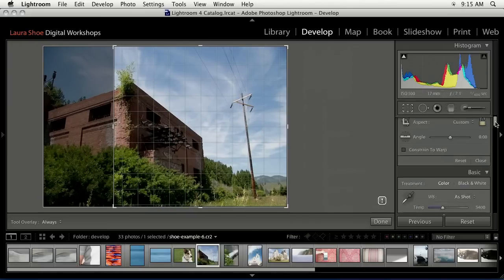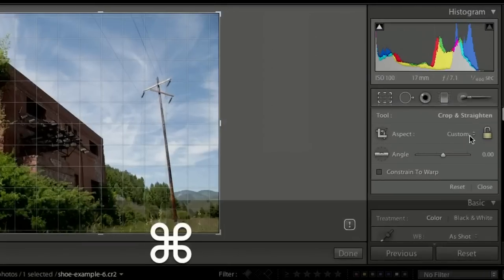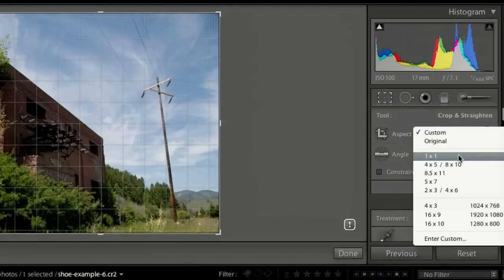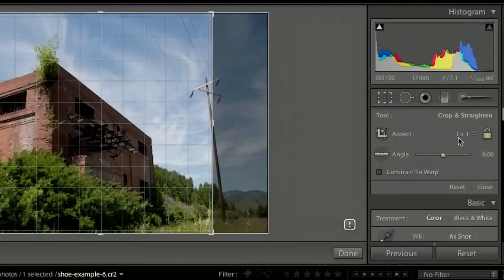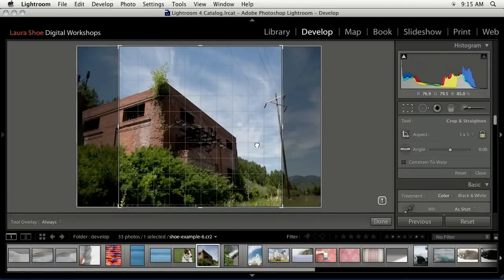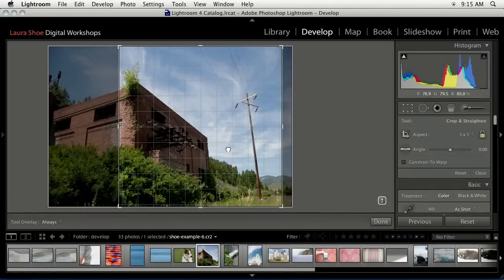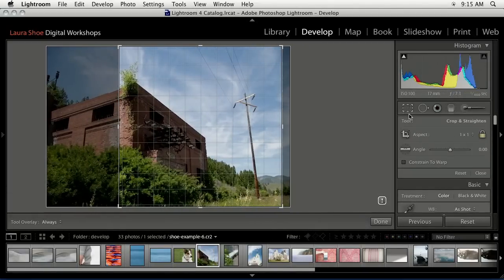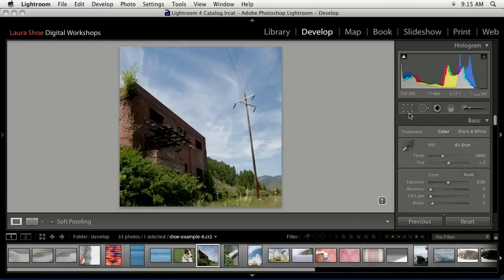So here at the top of the crop tool, I'm going to click on the drop down and choose 1:1 for the proportions. And then I can click and drag to get a different part of the photo. Put the crop tool away. And that's a little tight, but that'll do. Okay. I don't need to do any spot removal with this work, certainly no red eye work on this photo.